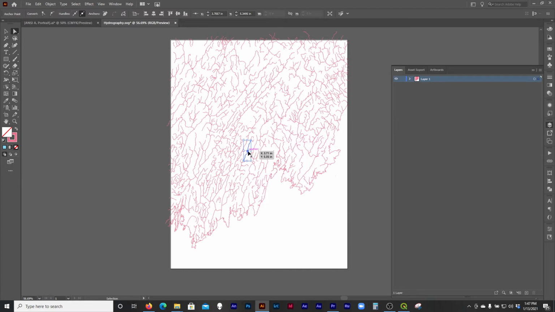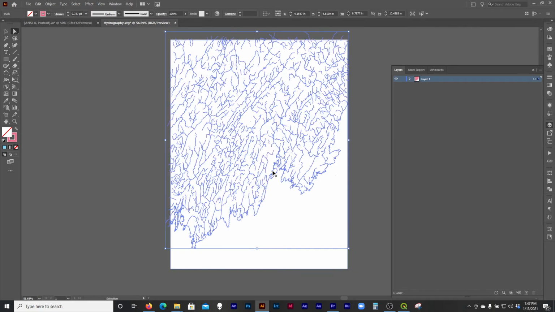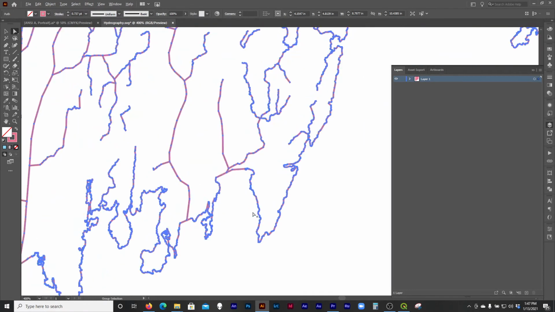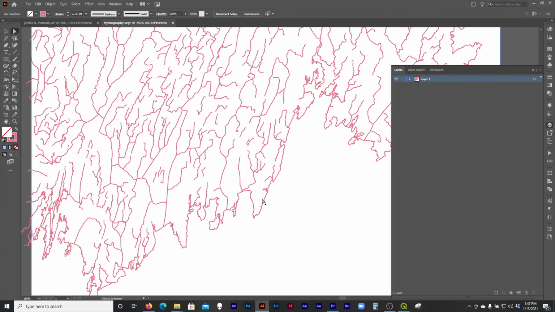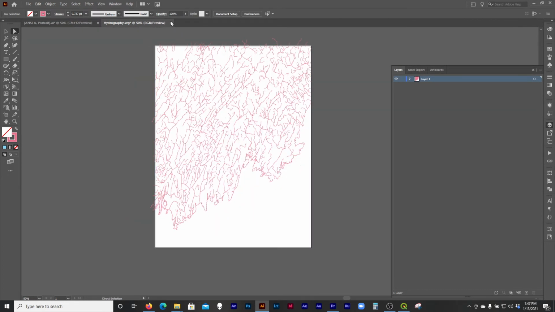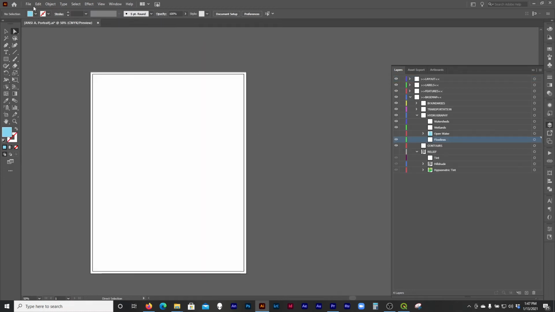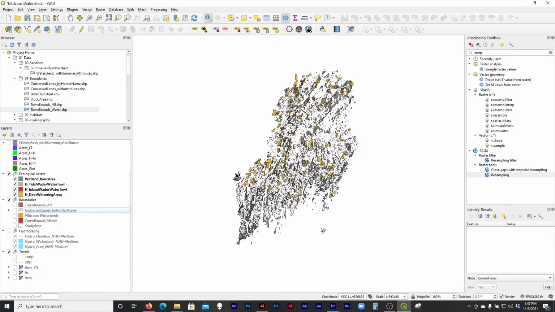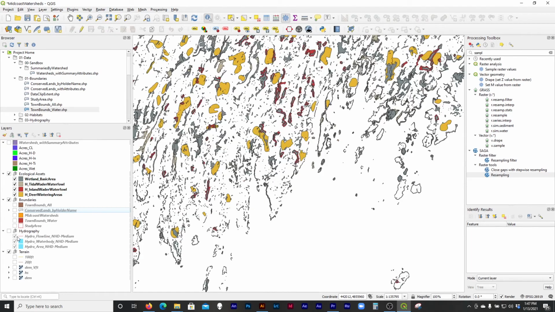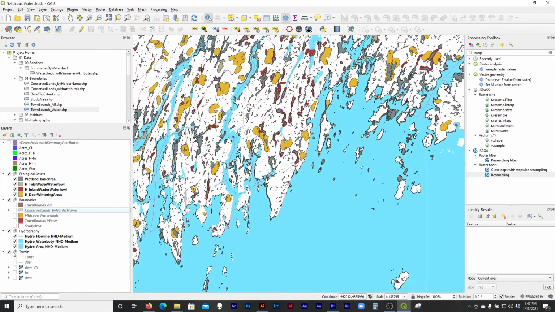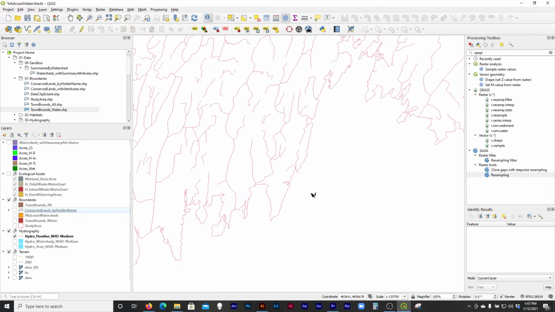Select by same stroke color. Of course, now I see that there's a coastline category that I don't want in there. So I'm actually going to re-export that one and come back to it later. So let's forget that. I'll show you what I mean here. So under the flow lines, you'll notice that it includes coastline as one of its things.